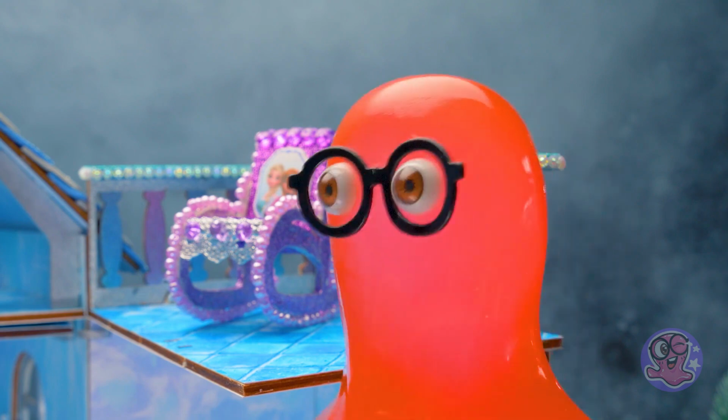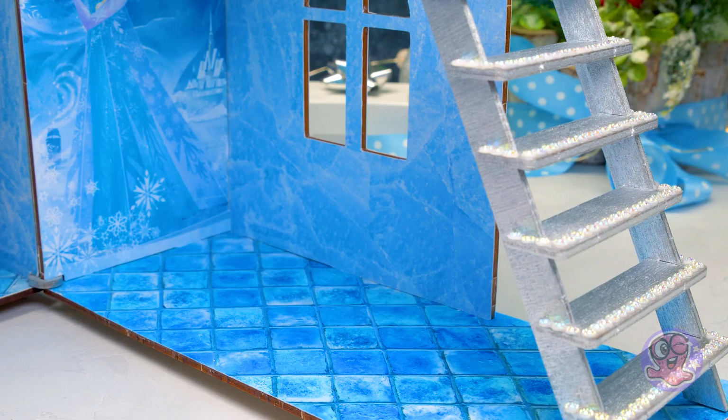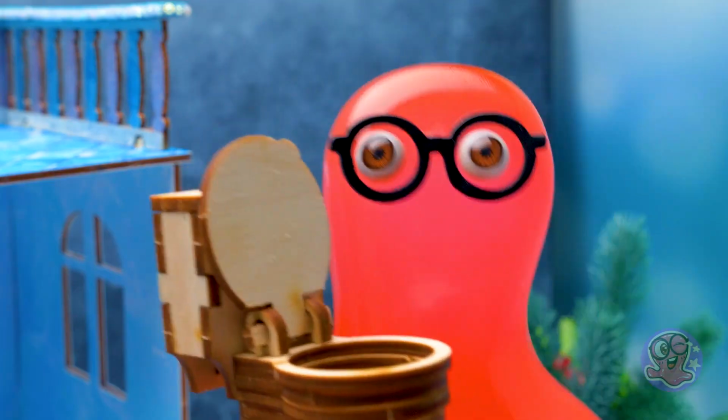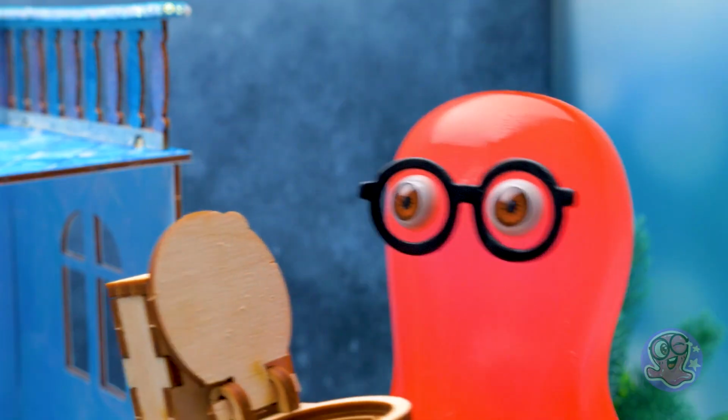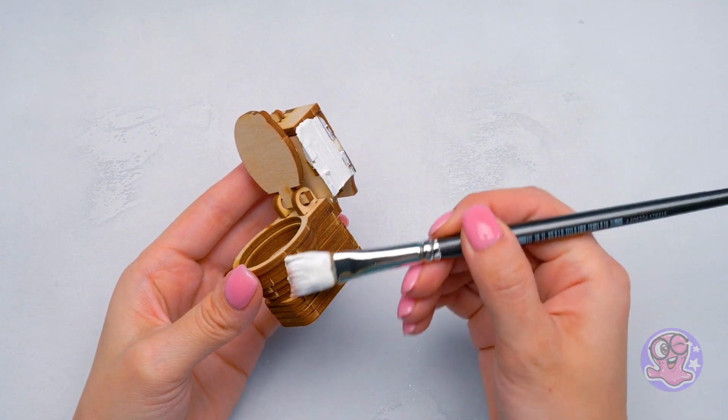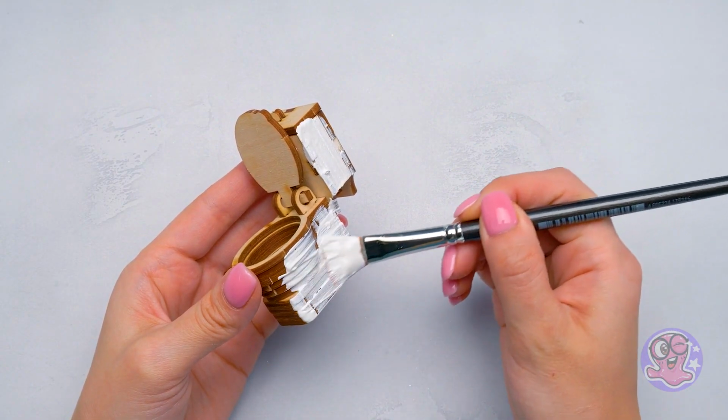So, look what I made. What a sweet rocking chair. It will look great right here. And where should we put this extremely important thing for any house? Hold it. Let's decorate it first. It's better if it matches the tub.